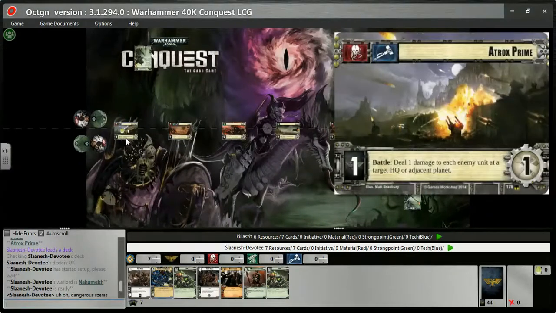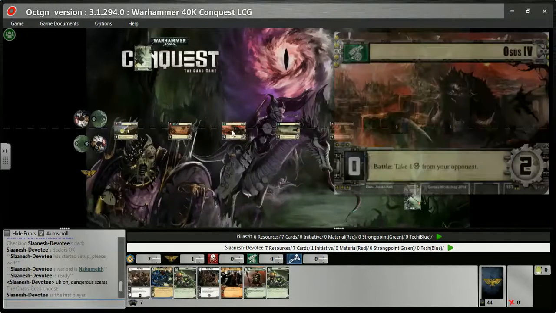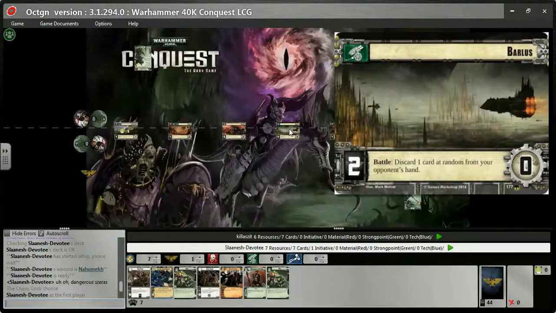I'm using my Rainbow Nahumekh deck. Szeras obviously gains resources from healing Necrons. You should be familiar with him, you've seen him around. And we're looking at the planet lineup.